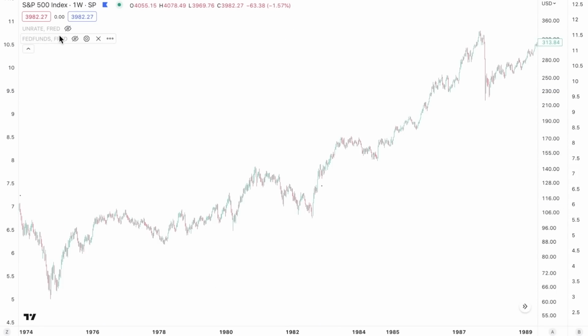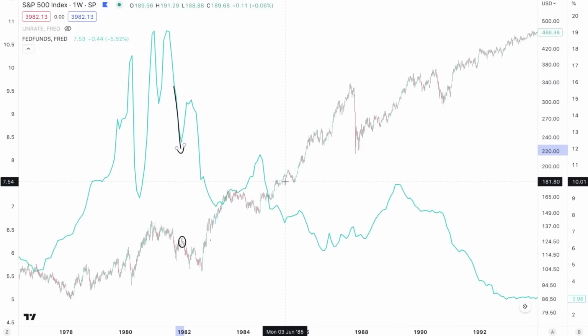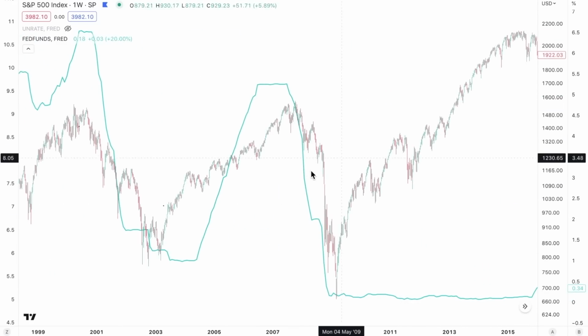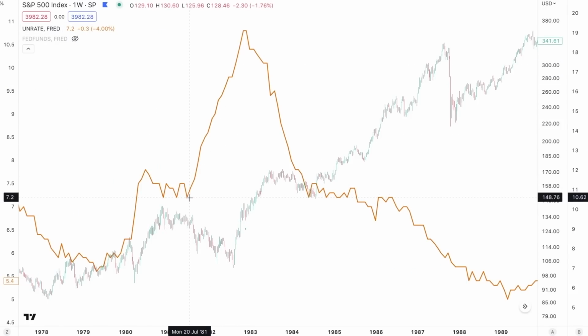Now again, if we take a look at the federal funds rate around 14 months into the bear market right here during this rally, what was the federal funds rate doing? It was easing monetary policy very significantly. So again, so far, none of the bear markets that we've studied, 1980, 1990, 2000, 2008, none of them really have a similar macro environment to today, because in all of those instances, the Federal Reserve was easing monetary policy. And look at the unemployment rate, even in this first half of the bear market, the unemployment rate was rising. And so the market had already priced quite a bit of that right here.